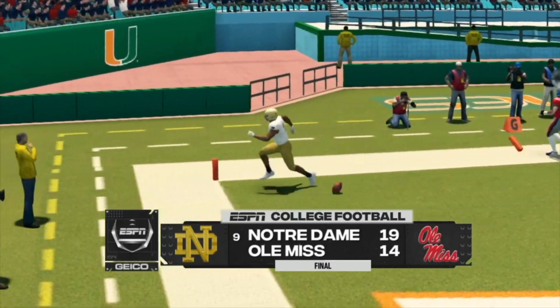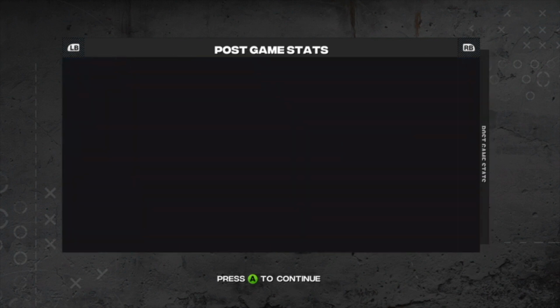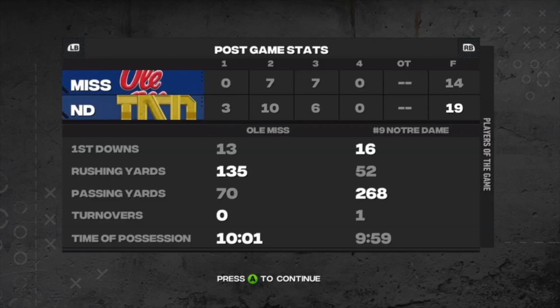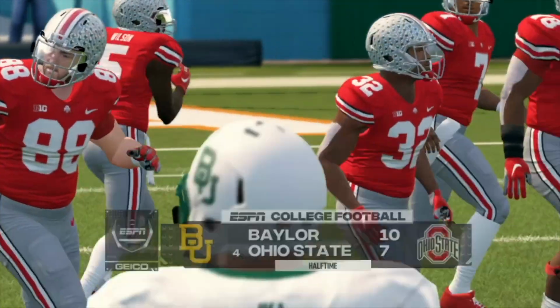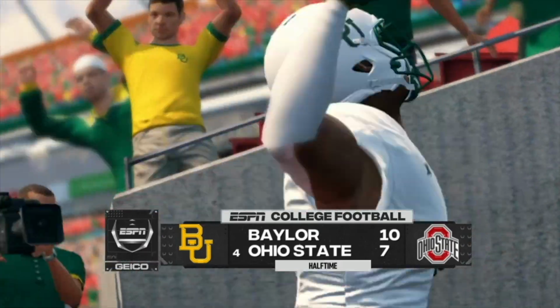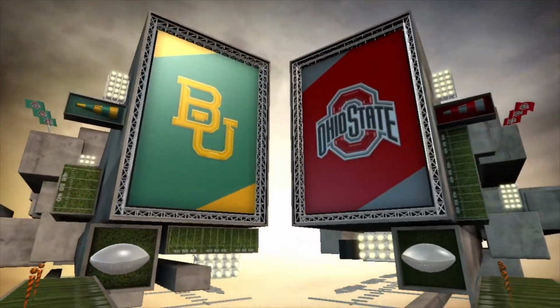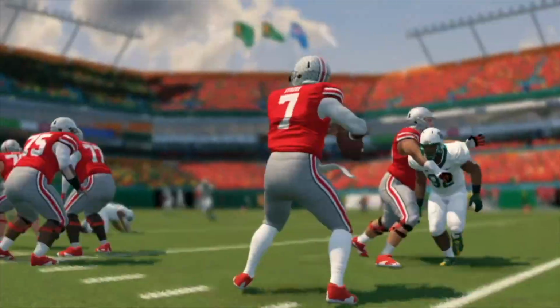And for your players of the game, I mean, look at Jack Cohn. 21-25 passing, 268 yards with 2 touchdowns. I mean, he really lit it up. Now this takes us into OSU versus Baylor. Baylor jumps out to a 10-7 lead at halftime, and both teams are pretty much even. But Baylor is controlling the time of possession, and this game actually goes down to the wire.